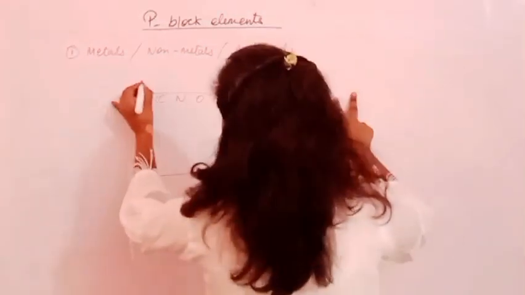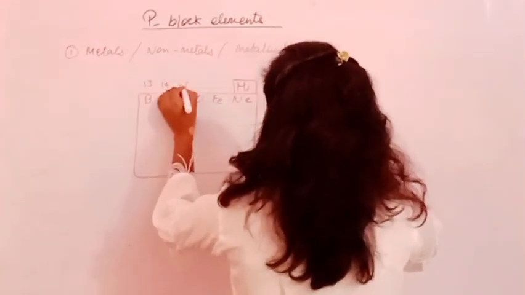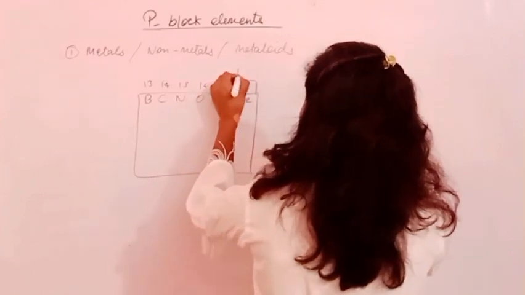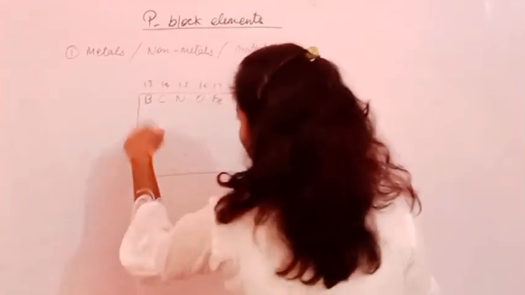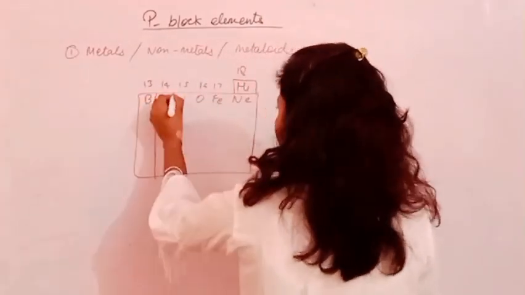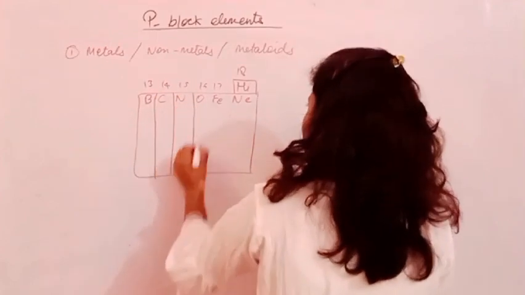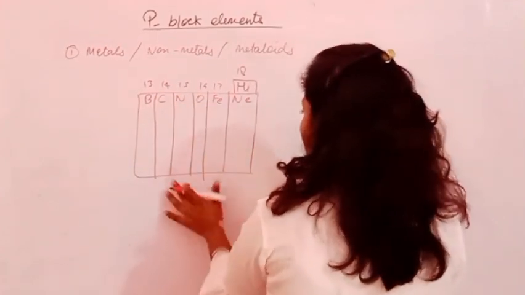ठीक है, तो जो P block के एलिमेंट है अभी हमने डिस्कस किया फ्रॉम ग्रुप नंबर 13, 14, 15, 16, 17 एंड 18. ठीक है, 13 का अभी हमने बताया तो बोरॉन फैमिली होती है, मैं ये क्यों लिख रही हूँ अभी मैं बताऊंगी आपको. जस्ट अ सेकेंड, गिव मी अ सेकेंड एवरीवन.